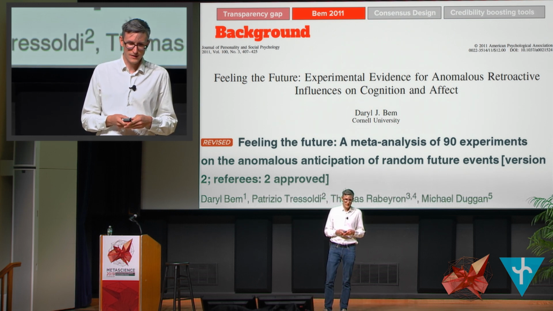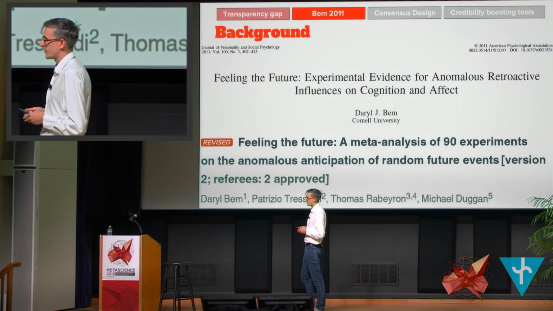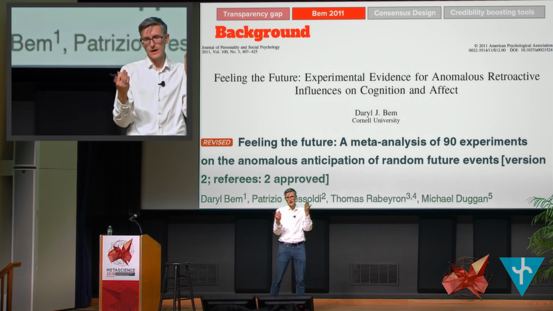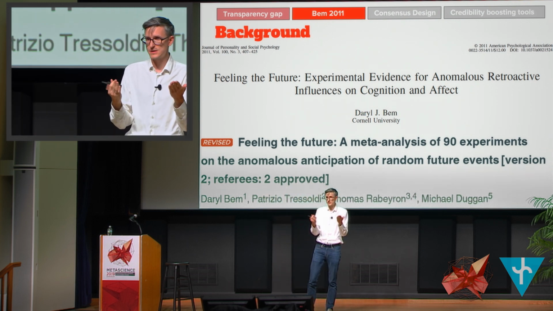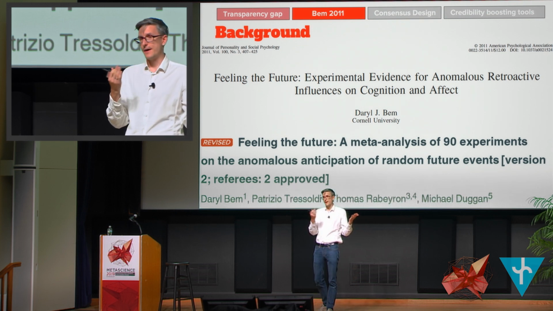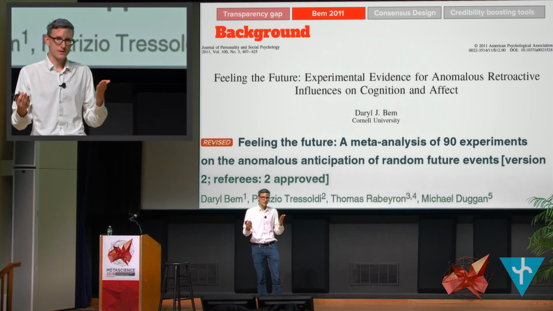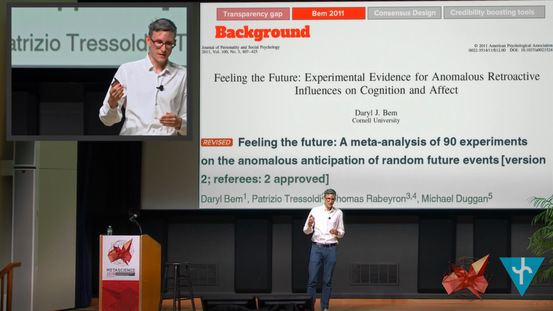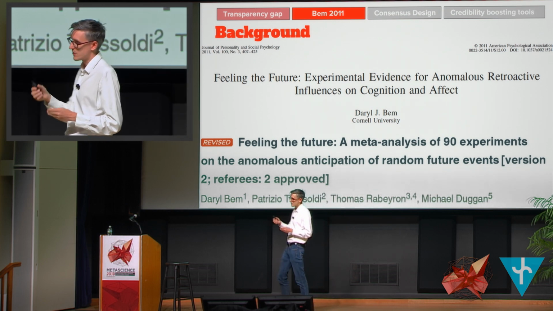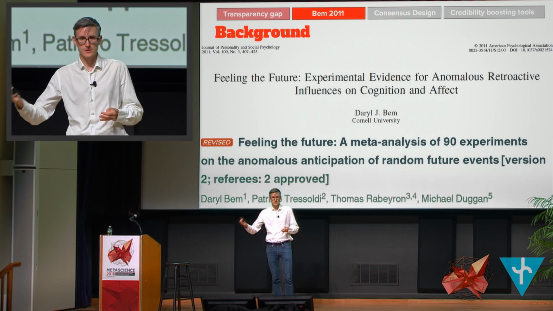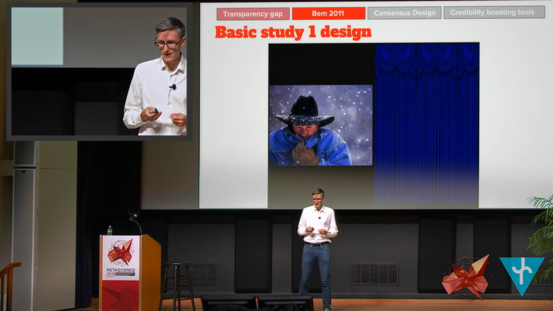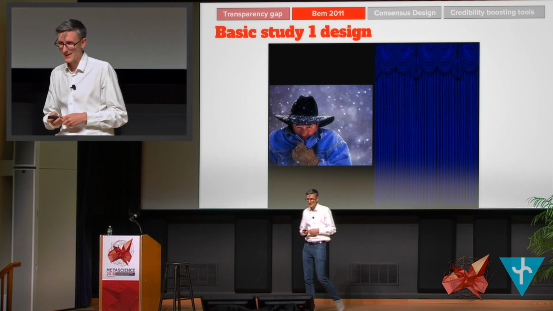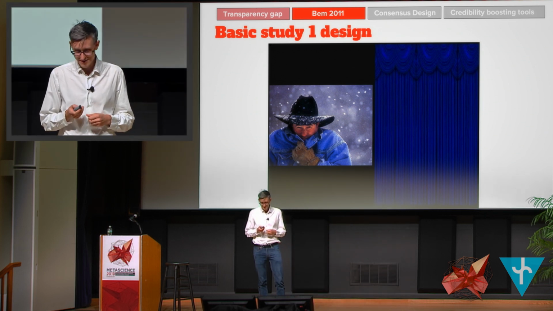And so the studies you would need to imagine are, for example, experiment 1: people would see 2 curtains on the computer screen. They are asked to guess which one of the curtains hides an erotic image. And the other curtain, it just hides a blank gray image. And what the participants are not told is that the randomization only happens after they choose. So this makes it a precognition experiment. And yeah, this is not a representative sample of the erotic images. There were some neutral images as well in the original study.